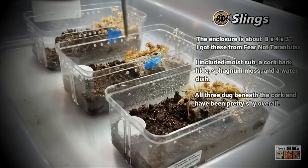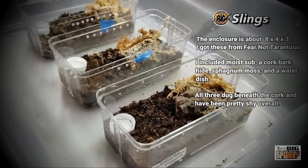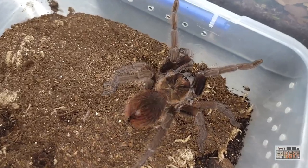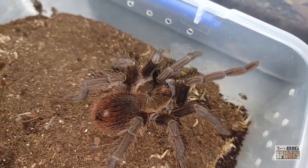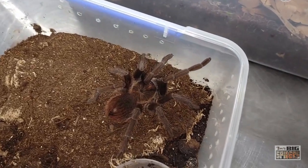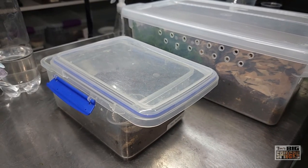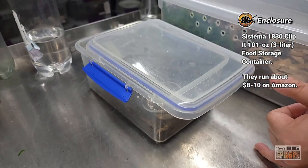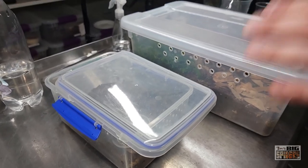Hunting-wise, they weren't quite as zealous as some of my other Formictopus species. They'd bolt out and grab the prey item, but they wouldn't necessarily take the big prey items like other ones would — but they ate well. I then rehoused them; I put one into an M Design container because it was much bigger than the others — those are about 12.25 by 7.25 by 7 inches. The other two went into Systema 1830 Clippets, which are about 9⅓ by 6.7 by 4.7 inches, or 23.6 by 17 by 12 centimeters. I love these for juveniles, but they outgrew them rather quickly.